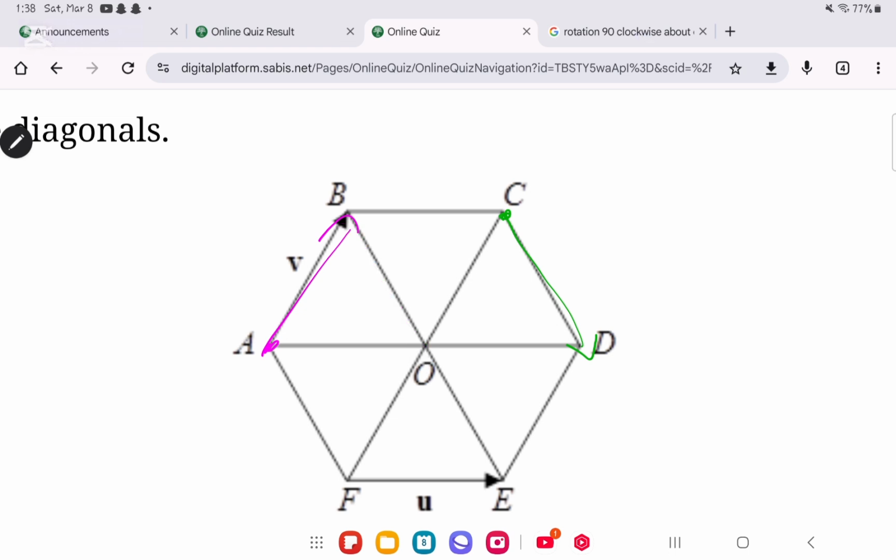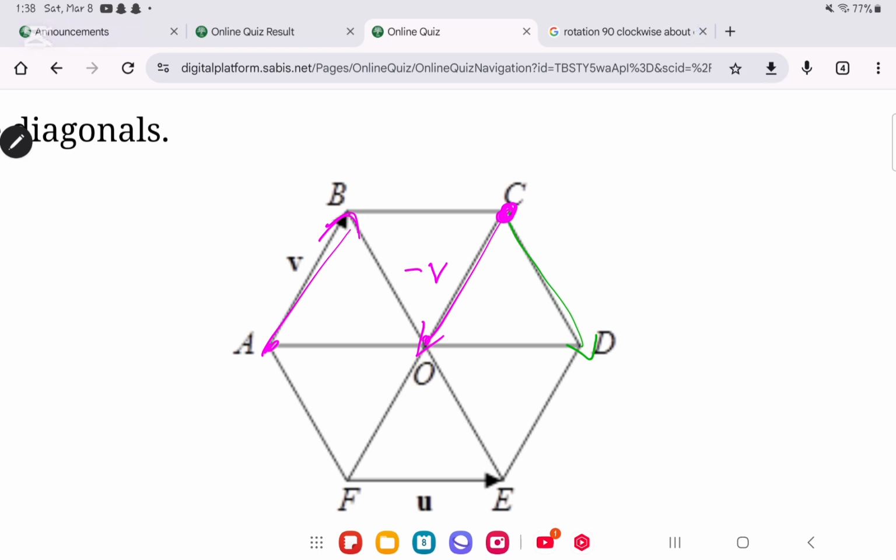Instead, you have to take something that is parallel to V. So it could be this over here. This is parallel to V. But we don't need it in this manner. Why? Because we said we always start starting point with starting point. So if V is going in this direction and we move it parallel and we put it in the opposite way, that means this over here is minus V.